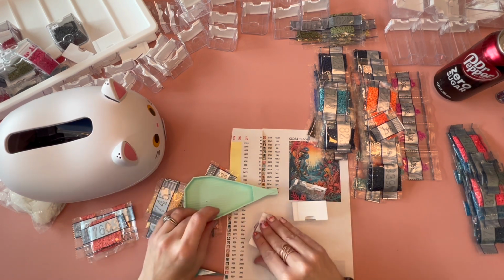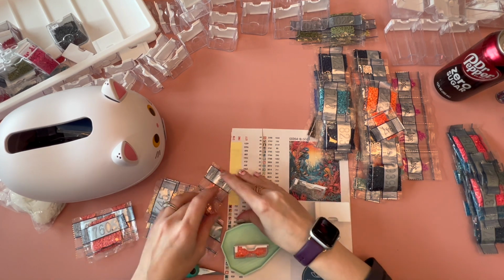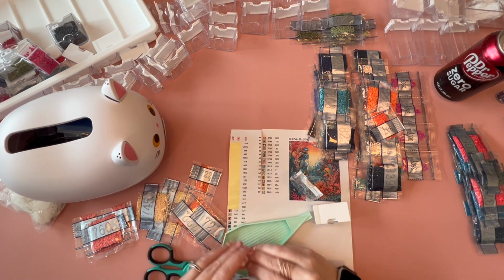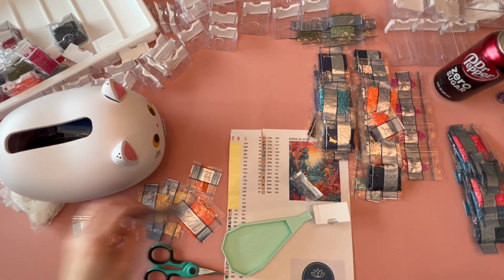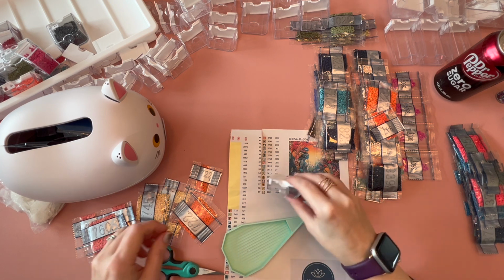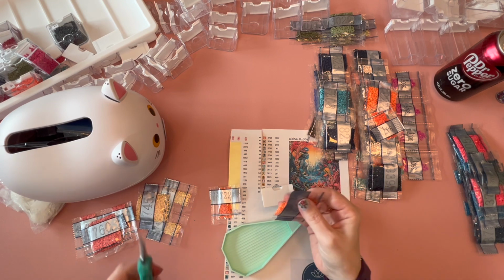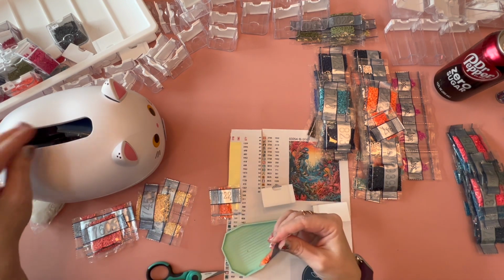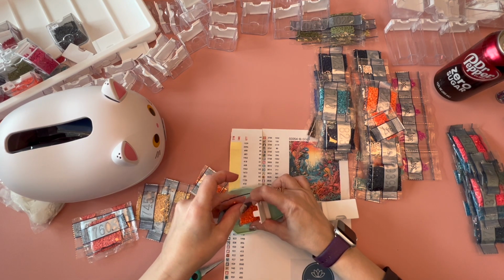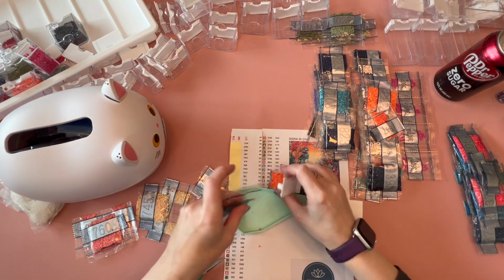I still have my strawberry shortcake one from Diamond Art Club. It's just strawberry shortcake and her dog and a butterfly, but it's round, and so I'm like, oh, I don't really know if I want to. I'm not in the mood. I have to be in a very specific mood to work on a round diamond painting, and I have not been in a mood. But the whole background is all one color. It's all a light blue.